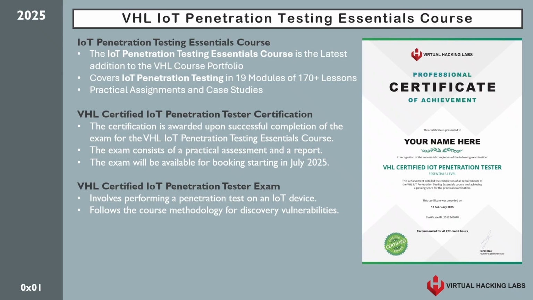The Virtual Hacking Labs IoT Penetration Testing Essentials course is the latest addition to the VHL course portfolio. This course teaches you how to perform penetration testing and security research on IoT devices. The course starts with the basics and extends to a level where you can effectively perform penetration tests and security research on IoT devices to identify and discover vulnerabilities. The course consists of 19 modules with over 170 lessons and is still expanding. The course has case studies with real-world examples and practical assignments that you can perform on your local machine.